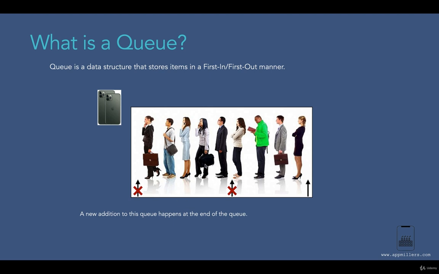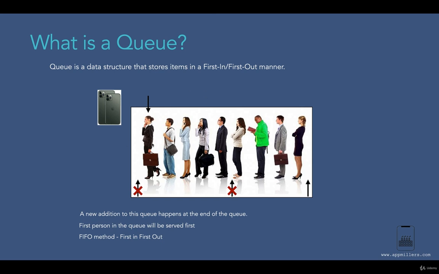Now the next feature is that a person who is at the beginning of the queue will buy a new iPhone first. So this lady over here will buy the new iPhone first because she came first and stayed in the queue first. This means that she will be served first. Then after her, the second person will be served and the third person, until we reach the end of this queue. Now if we summarize these features, we can easily see that we are following the FIFO method, which means first in, first out.